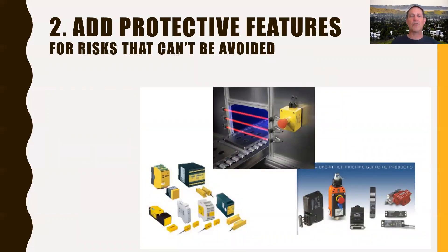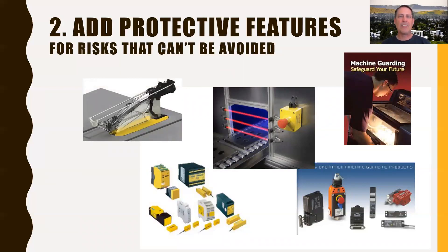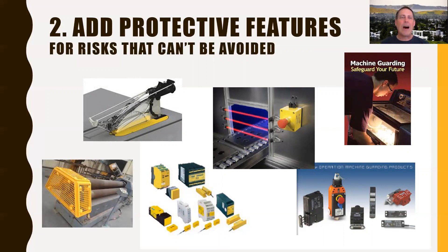If you can't do that, adding protective features is your next layer, and you see these a lot especially in industrial settings — light screens, fuses, machine guards. If you've ever used a table saw, you've probably seen a feature like this on top. You put cages around things that are going to be hot or spinning. The hazard can't be eliminated because it's part of the manufacturing process, but you want to keep people away from it. The big downside is that these guards are add-on things, so people can remove them if they get annoyed by them — and that's especially the case with consumers. I know people who have removed those table saw guards because they get in the way of running a part through, so that's why protective features are not as ideal as trying to eliminate the hazard in the first place.